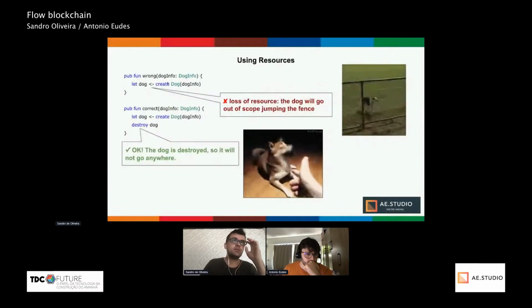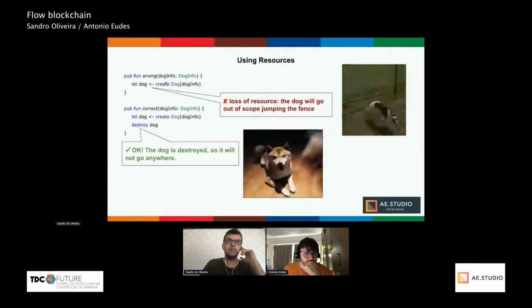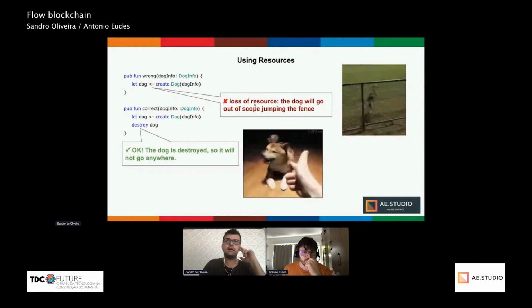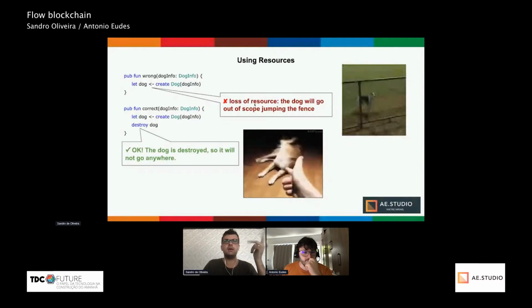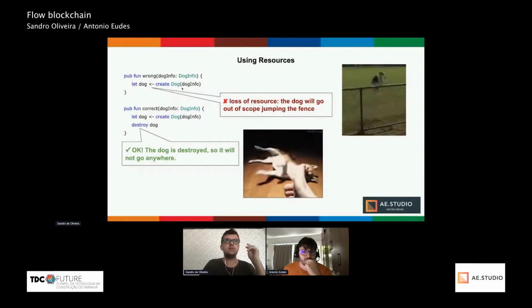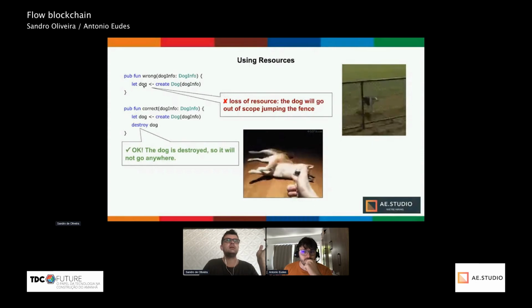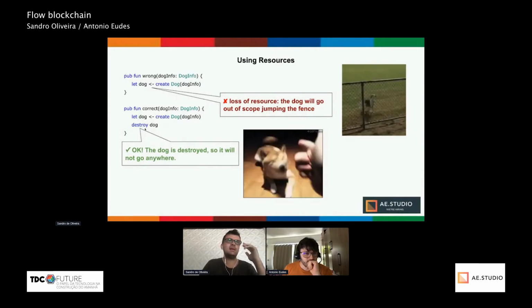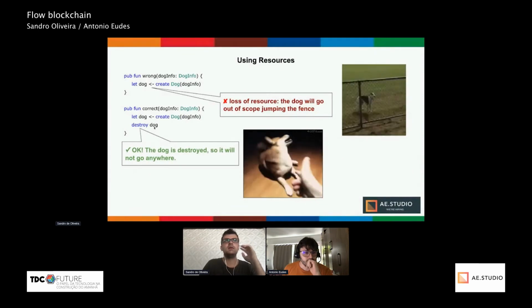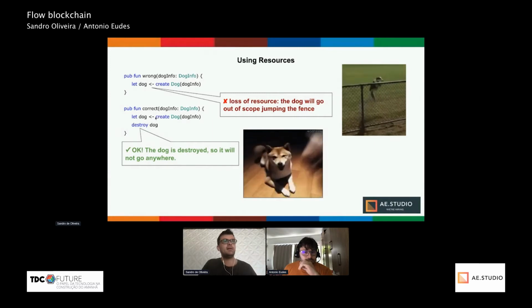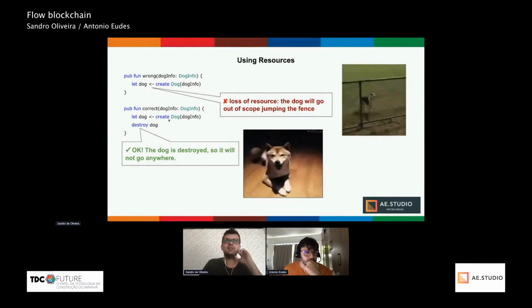And so when I create a resource, I need to do something with that, right? If I don't do anything with a resource, I'm going to have a compilation problem. I'll not be able to deploy my contract because it will identify that I have a loss of resource here. I create a resource, but I'm not doing anything with that, right? So one thing you can do to solve your compilation problem is to destroy the dog, but it doesn't make sense, right? Because you create it to destroy it, but sometimes it's important to have this destroy here when you're not using your resource anymore. But Antonio will explore more about how you can use your resources.